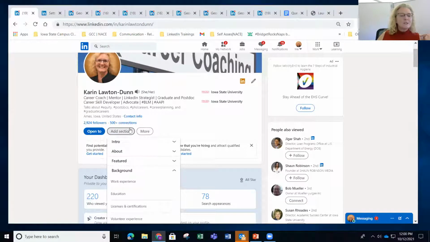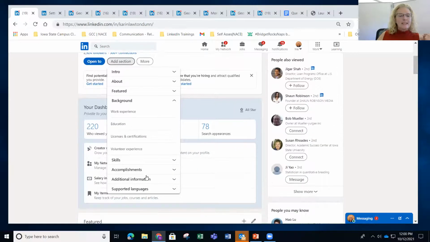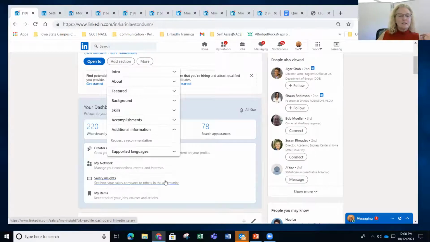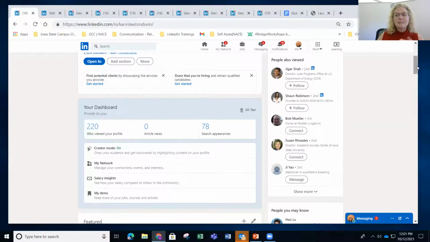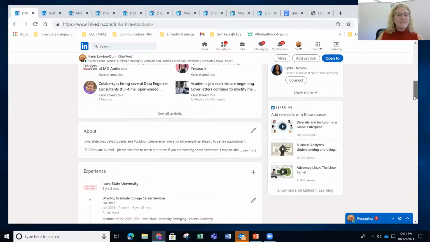Thank you. So this add a section to find the recommendations is sometimes a little cumbersome because they've put it under additional. So you go to add a section, additional information, and there's request for recommendation. You have to be a first degree connection, meaning you and I are directly connected, in order to get those requests. If I know you through somebody else, that means we're second degree connections. I can't endorse you. We have to be first degree. So what I would say for references, that is kind of our references.